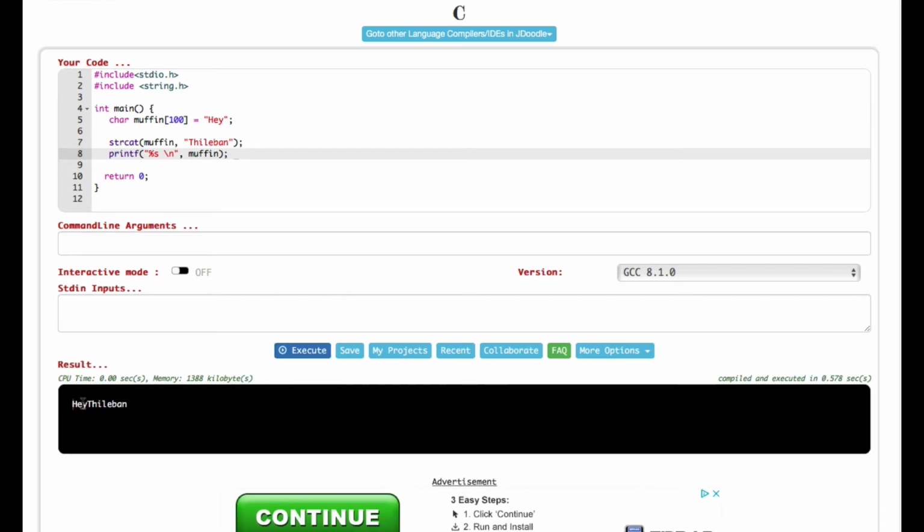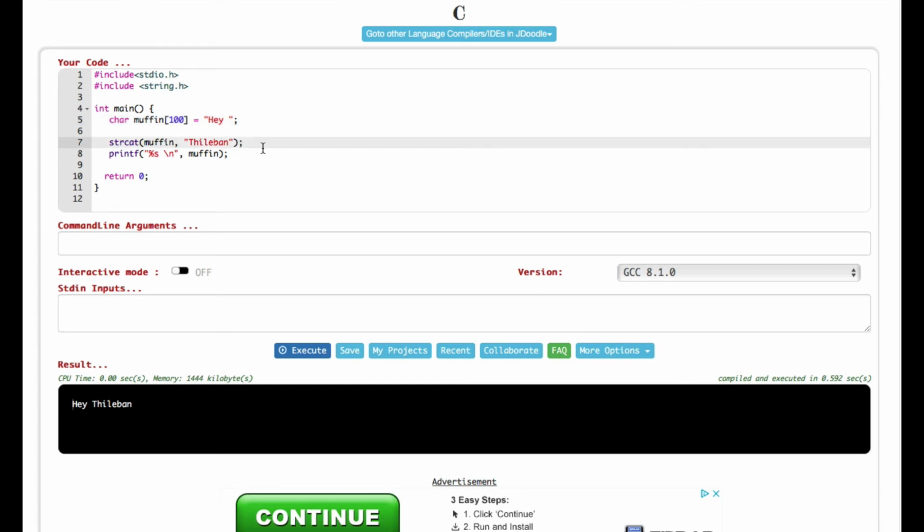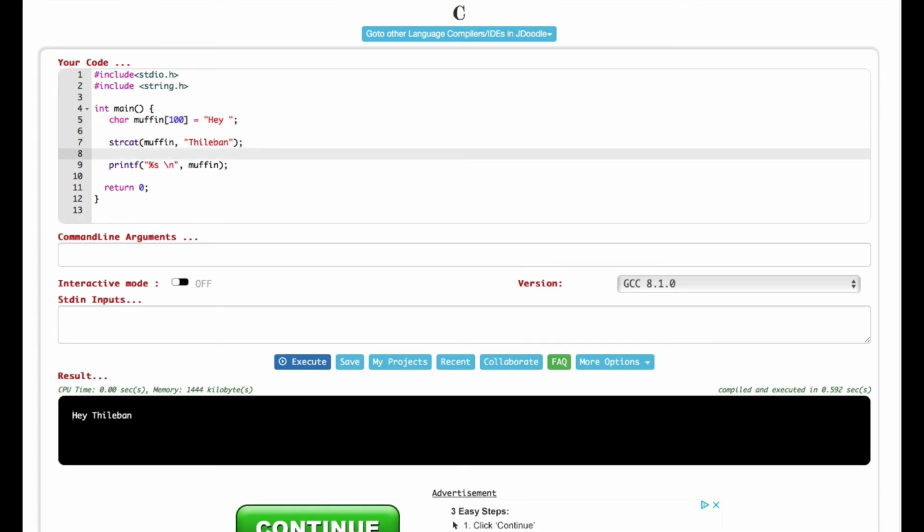Okay, here it says "hey Taliban". It's always good practice to leave a space after we write something. In that way it looks good. Okay, hey Taliban. Now the next thing is, this is not just one, we can do more than once. We can continuously add strcat.